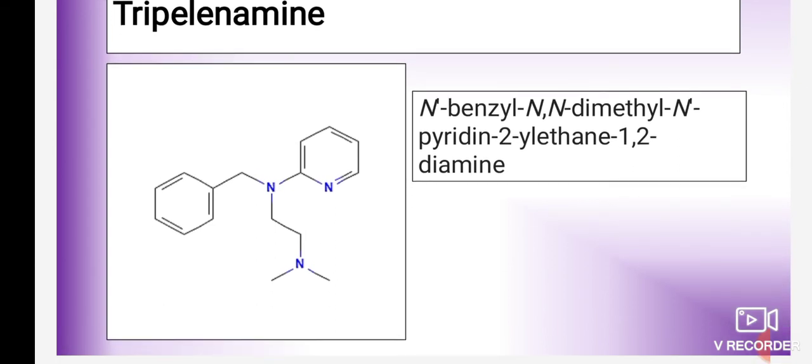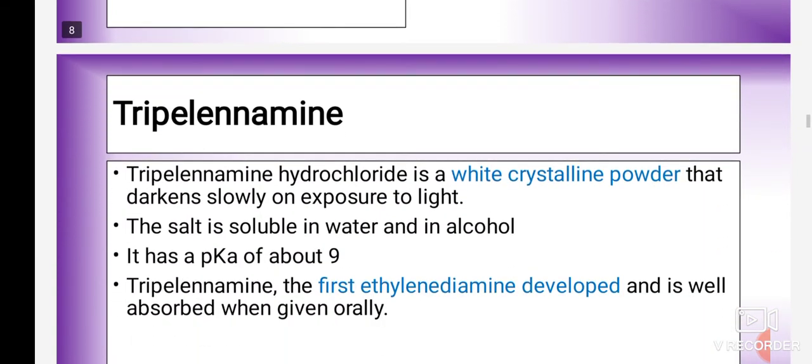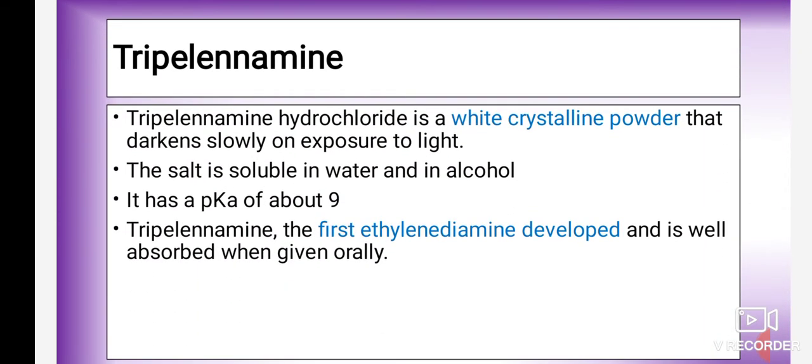From a chemistry point of view, you have to explain that the 2-carbon linker between the nitrogens is very important for the activity, which enhances the activity at the histamine receptor. Then there are diaryl substitutions on the nitrogen, which are required for the antihistaminic activity and the affinity of the drug towards the histamine receptor.